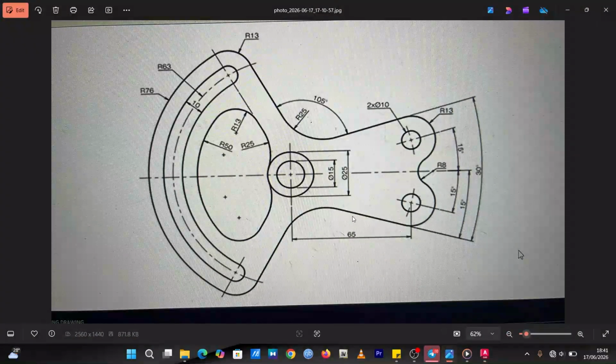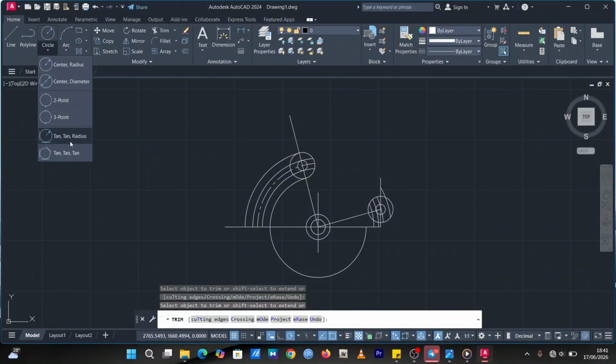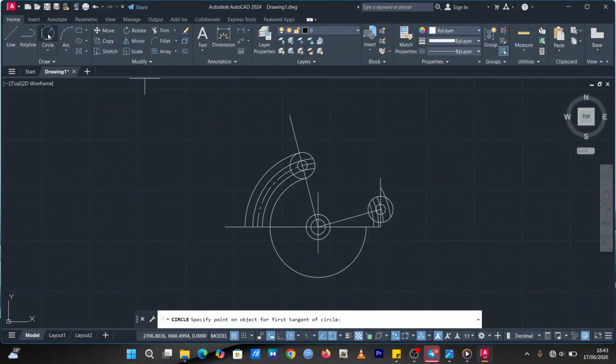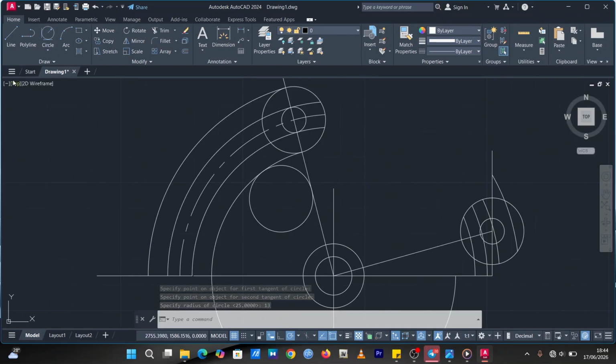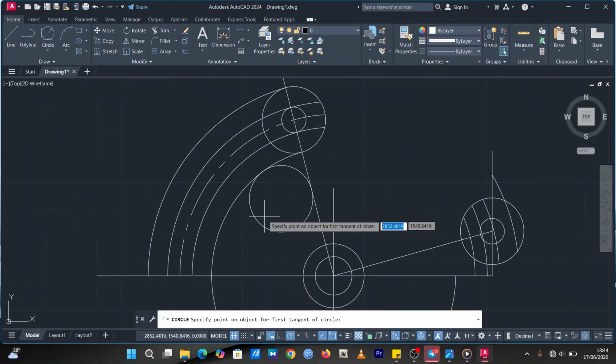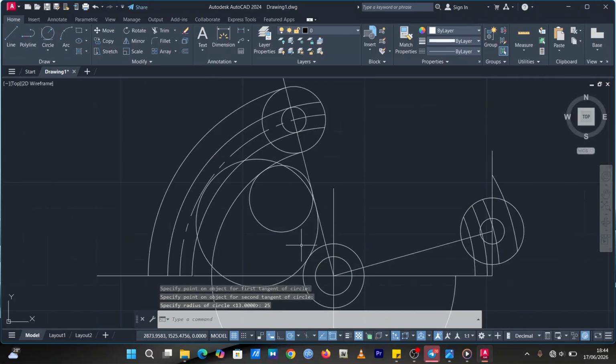So from here, since we have our 50 and our 50, we are also going to make a bisection with 25. So the bisection, you pick the tan radius. When you pick your tan radius tool, you click here and then you click here and you input your radius of 13. We are going to have something like this. Let's zoom in. And then you pick the same tool again, you click here, and then you click here, then you input 25. You are going to have something like this.